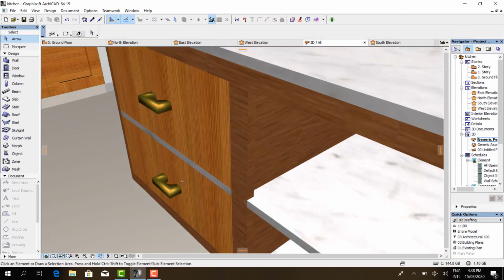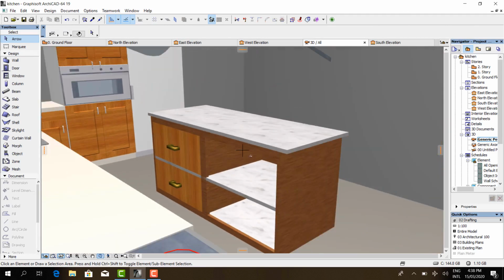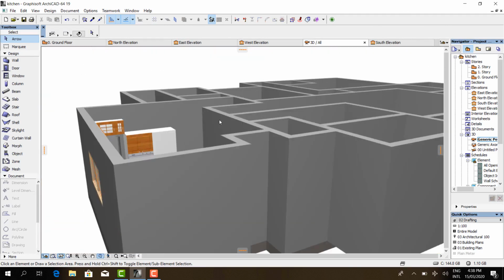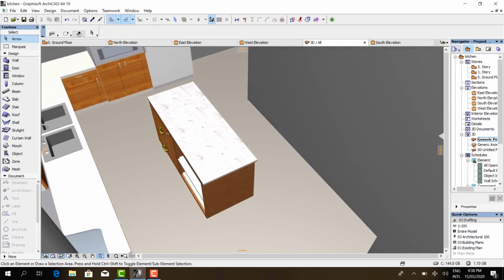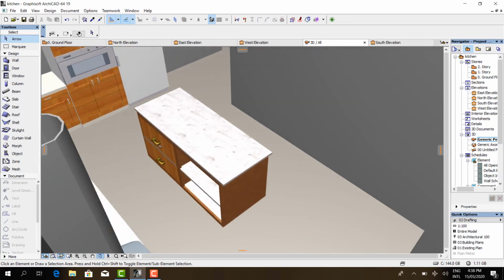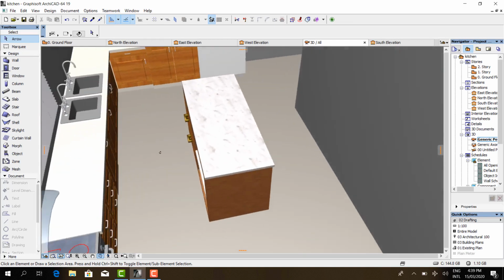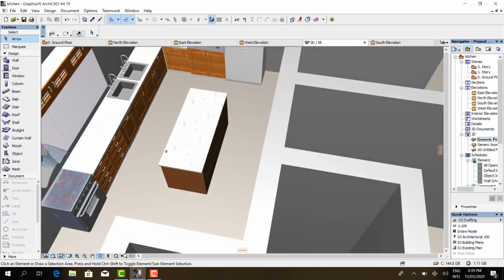So this is the handles to these 4 jobs. So we've created the table in the kitchen. This is it. I think it's wonderful. After we've done this, the next thing to do is to design our walls.